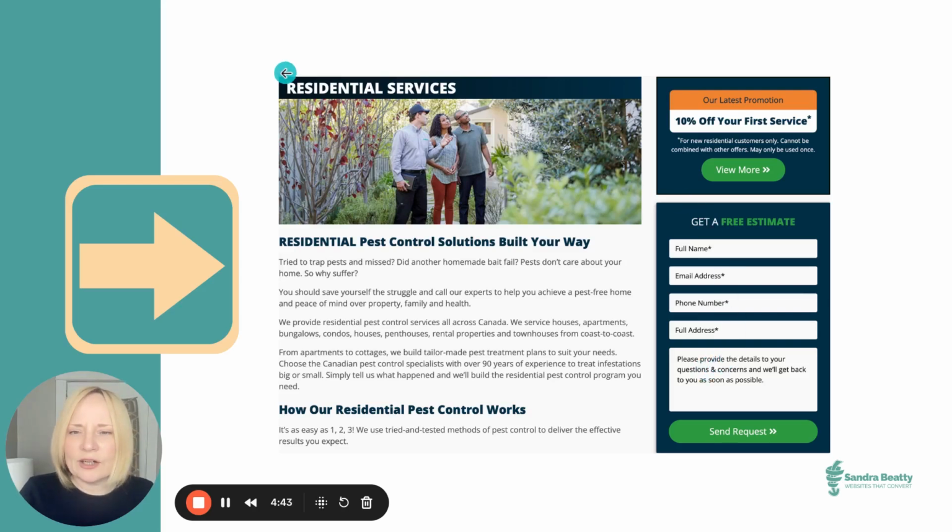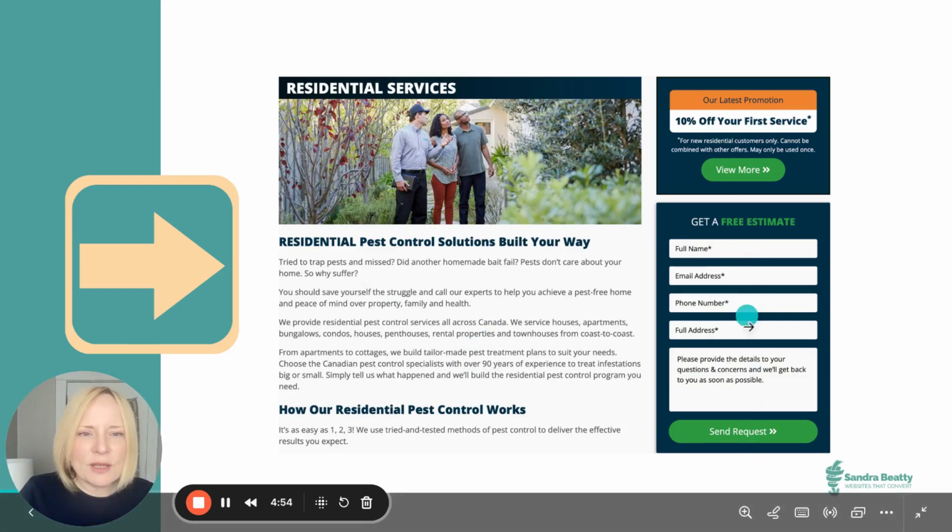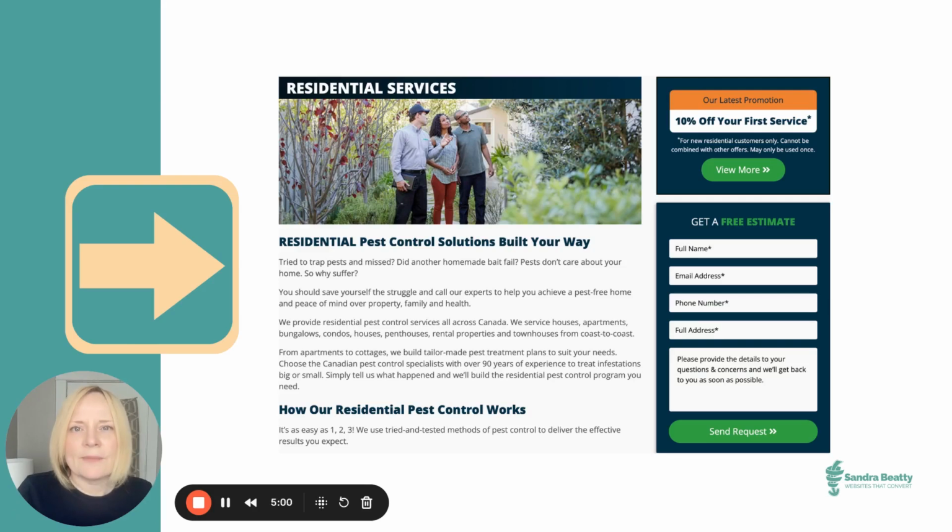With this one here, they have all this copy. This was literally on the home page, the first screen. So the first thing that people are seeing, they're seeing this form here, and they're seeing all these words. That's very overwhelming for your visitors. They're going to think this is too much work. I'm going to look elsewhere. I'm going to go to somebody else's site where they just make it simple for me.